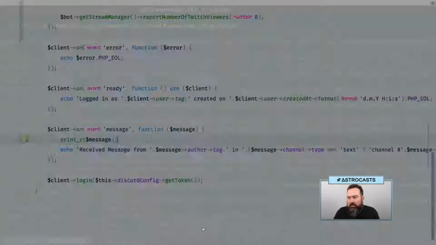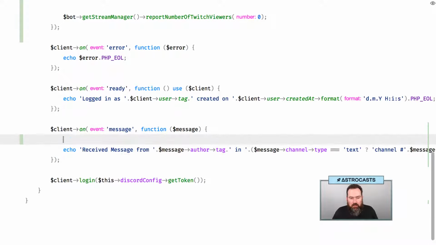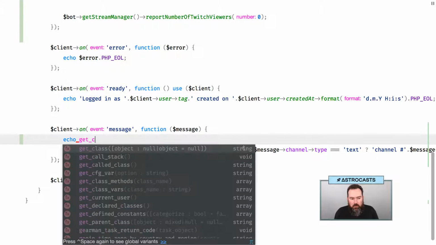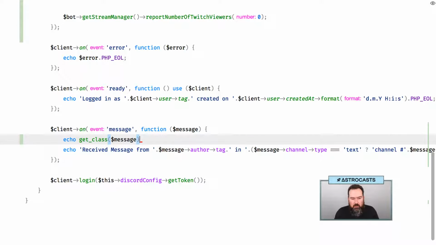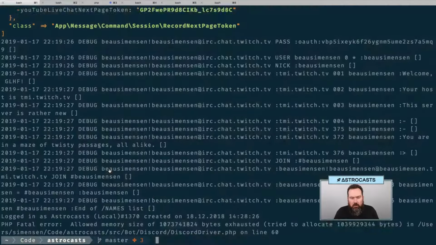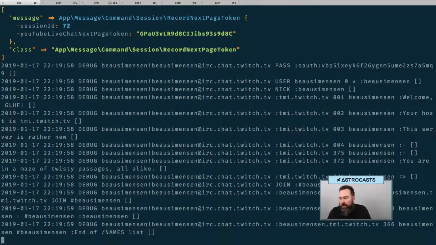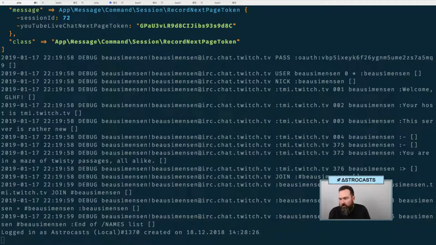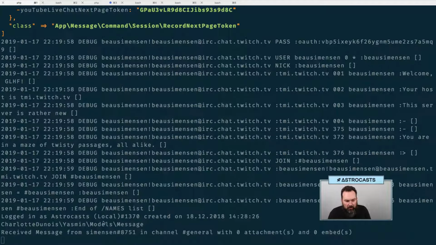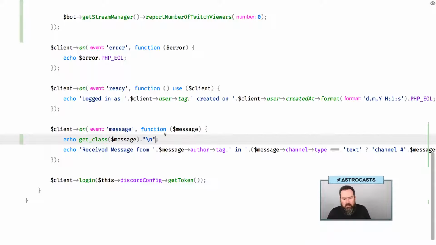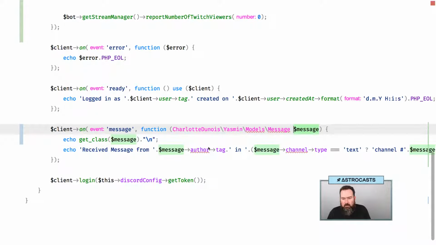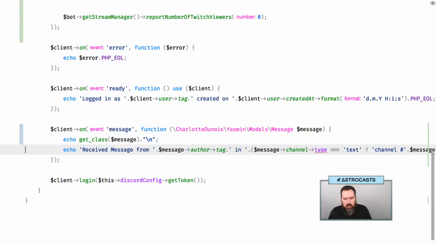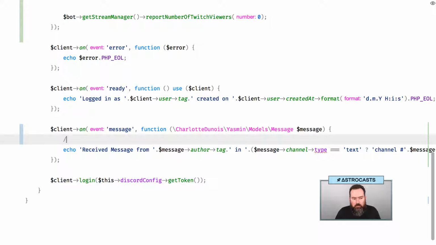Awesome. All right. So I have no idea what type I'm receiving here. So let's do instead echo message. So then we can at least type hint it. If you're in the habit of print_r-ing things like I am, if you print_r the wrong kind of object, you get really interesting information. All right, so let's type hint this now. Hopefully I can rely on it always being that type. Now we can get access to more information.